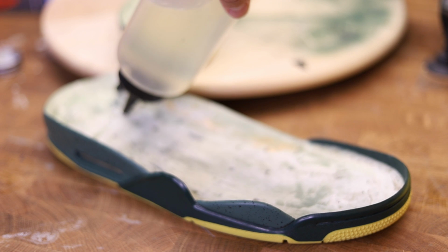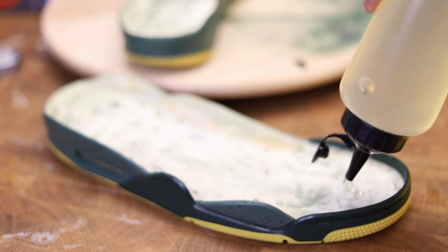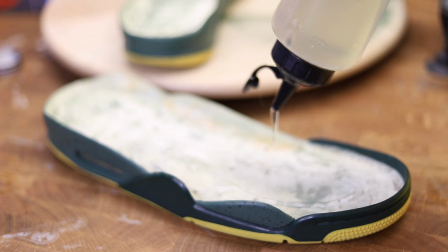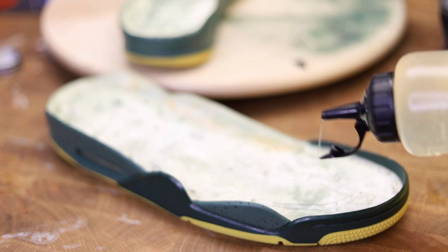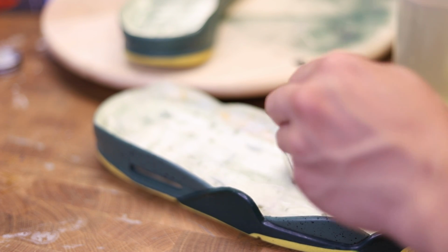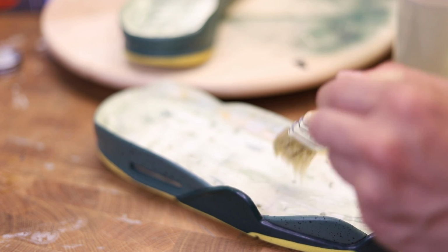To bond the uppers back to the midsole, I will be using Barge Cement Super Stick. There's not a single way of regluing your shoes. There's so many different ways to reglue your shoes depending on the situation and how much separation there is, what kind of material, this, that, and the third.